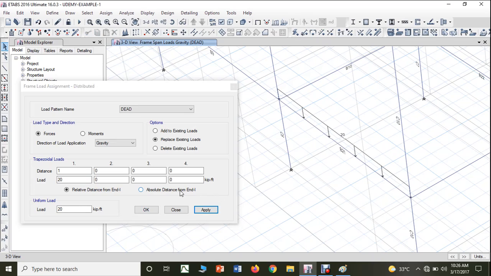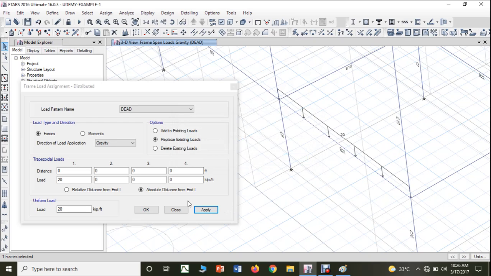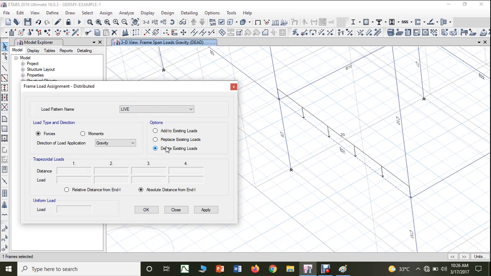Or if you make it absolute distance, let me make it live now, then let me check. Delete. Okay, it is deleted. Force. Okay, this I have to make it 0, correct? Now it will come.